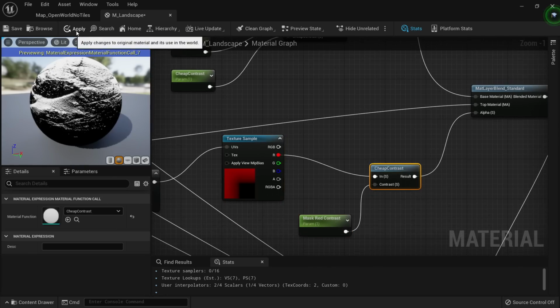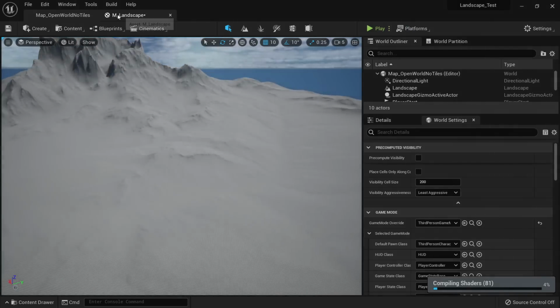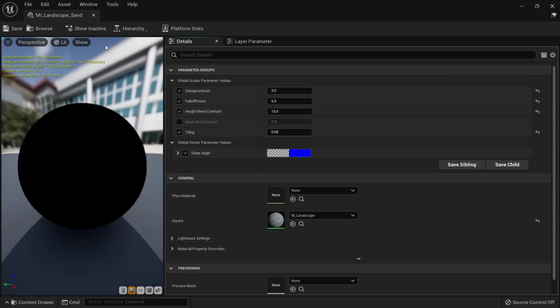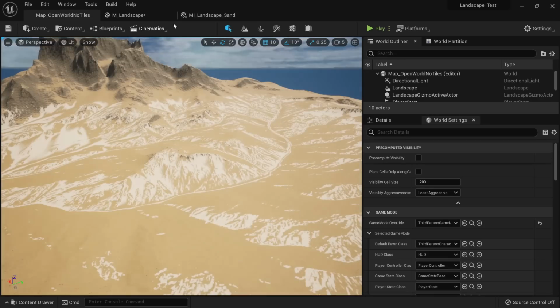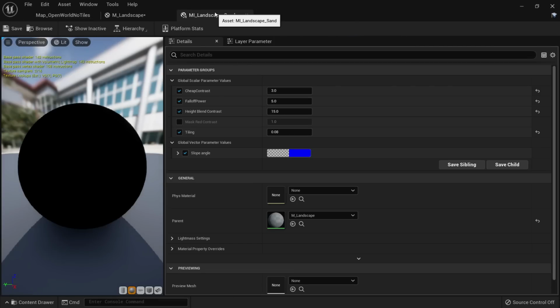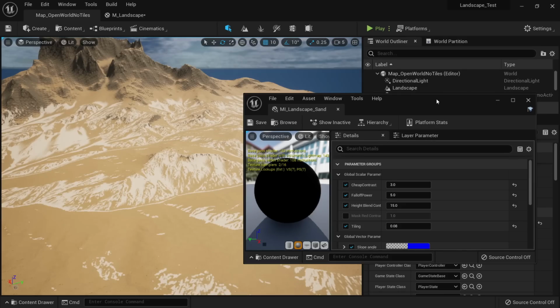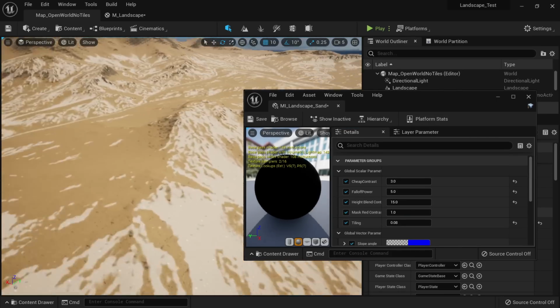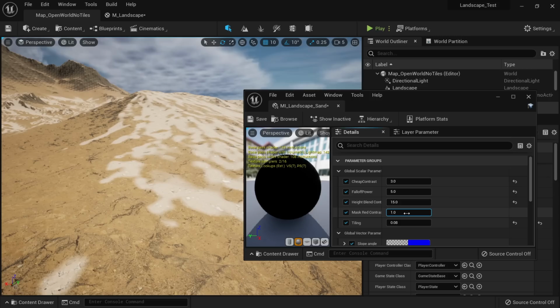Okay. Click apply. And then we will go to our material instance here. And we just need to change the power, basically the contrast. So we go here, we'll see a little bit much. 2, 1, 0.1.